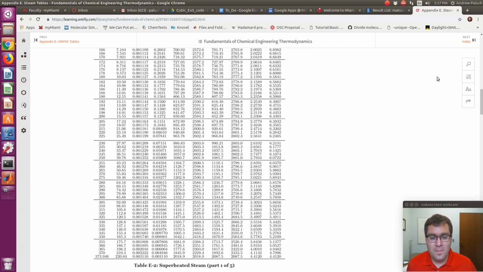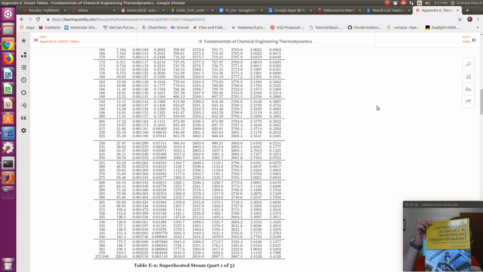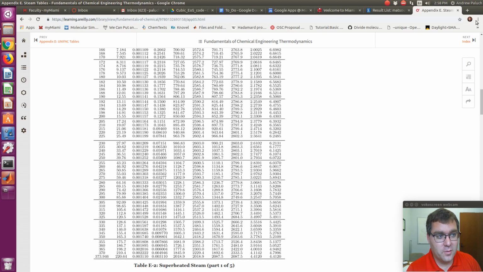Take advantage of it. For your other courses, I might check to see if there's an electronic version of that too. So if I hold it up, I have a copy of the text behind me. So it's one of these yellow Prentice Hall books. So for the most part, when I checked a few years ago, all of these yellow books you could get through the library's website at no cost, which was the main reason for adopting one of these yellow books. Okay. And so with that, I will stop this recording.